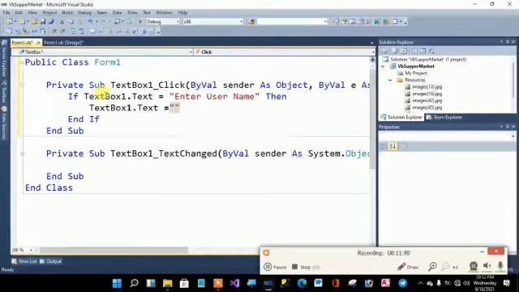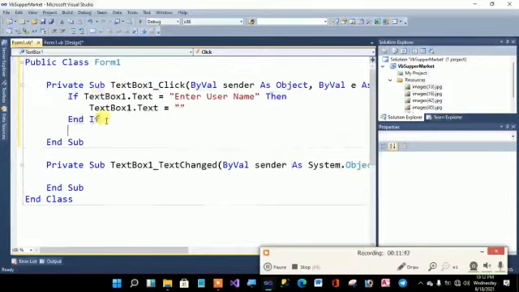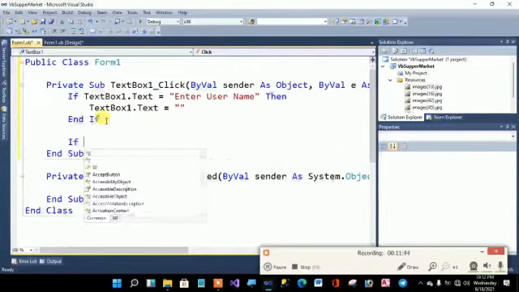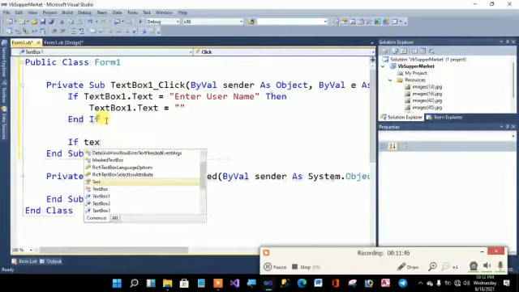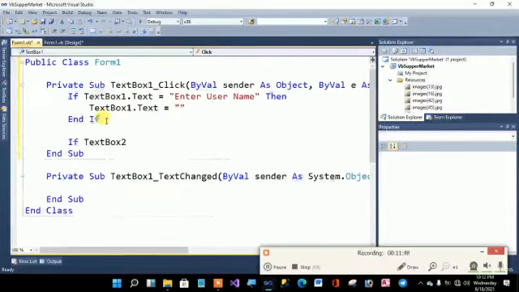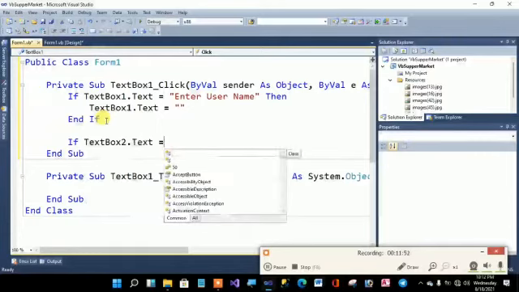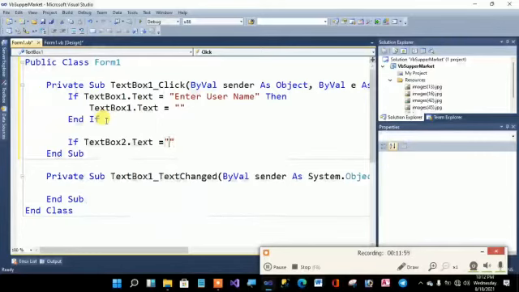Now let's end this if here and proceed with if TextBox2, the text box which is going to accept the password, equals Enter password. Sorry, TextBox2 is empty.